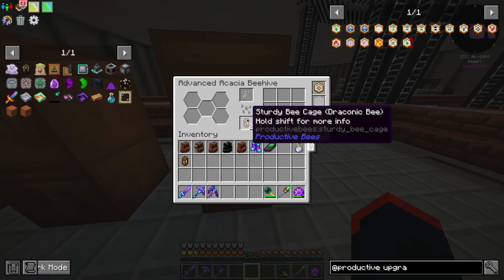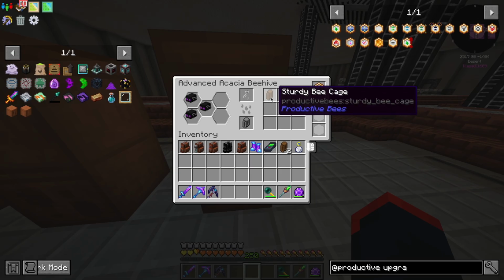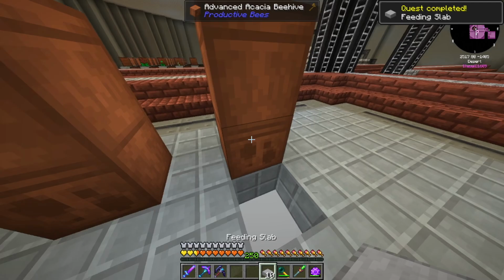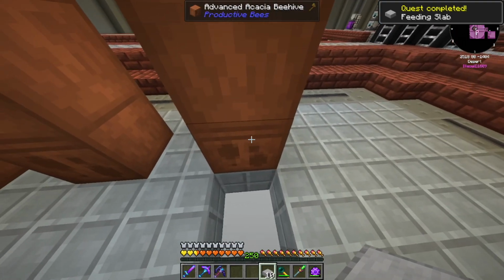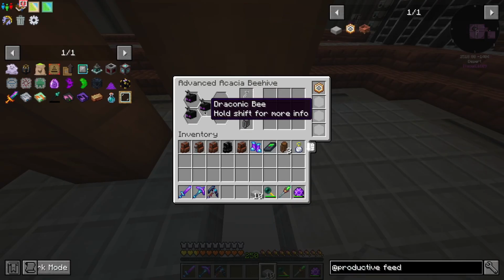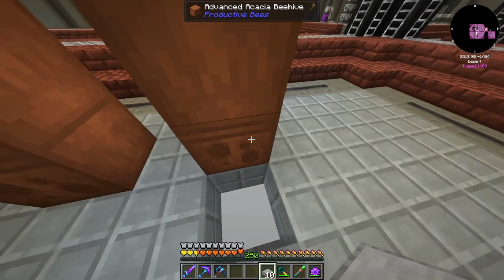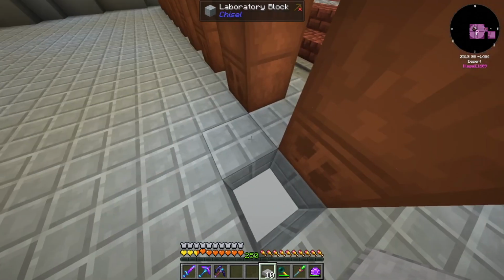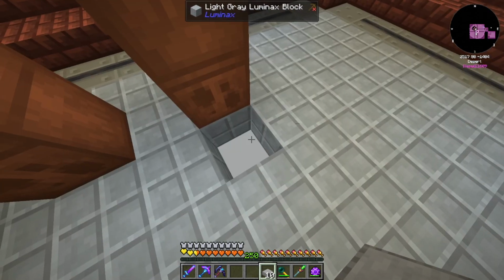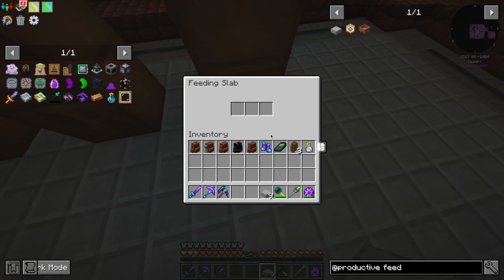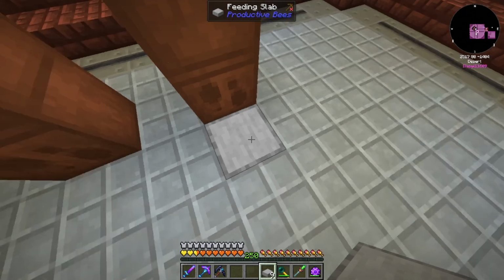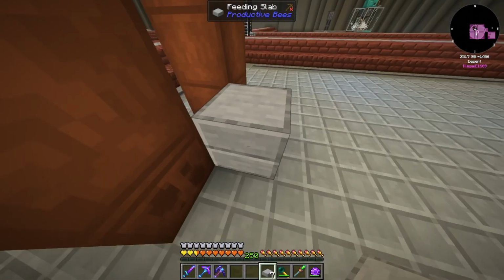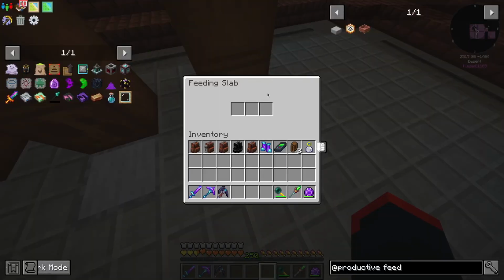And you can basically do this and they will stay there forever. So I'm gonna need these feeding slabs. And then if I want 5 different types of bees in one slot, I could just use 2 of the feeding slab. It eventually becomes like a single block. And normally this slab has 3 sections. If I add another like this, it gets 6. All right, so these feeding slabs.